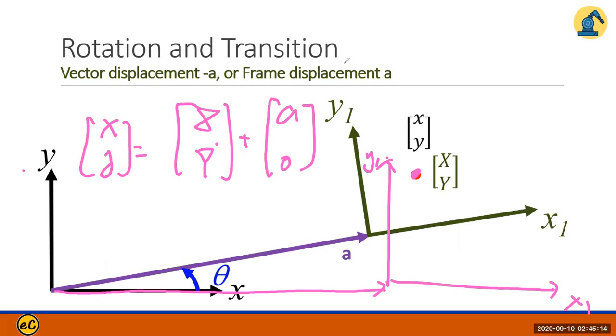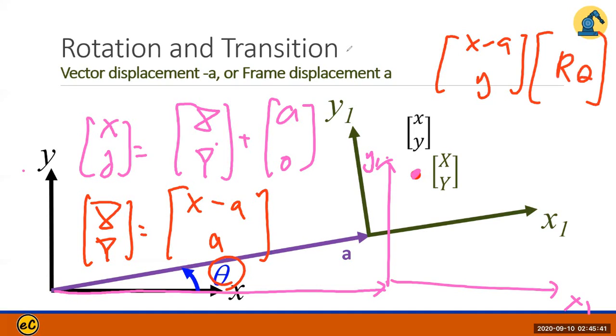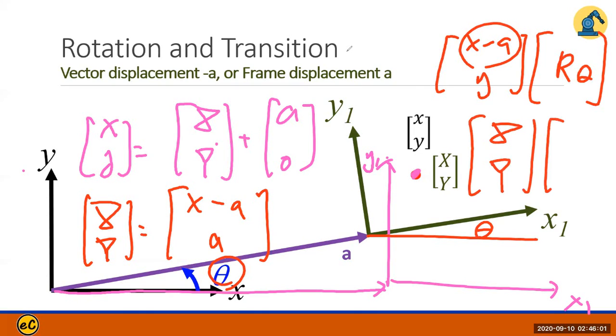Now, if we have a rotation of theta, so now let's actually assume that we have x and y equal to your x minus a and y. So this x minus a and y, we make a rotation, and this rotation rotates by theta. So here we have the x and y, and we make a rotation of the theta. So the frame actually rotates by a theta, right?